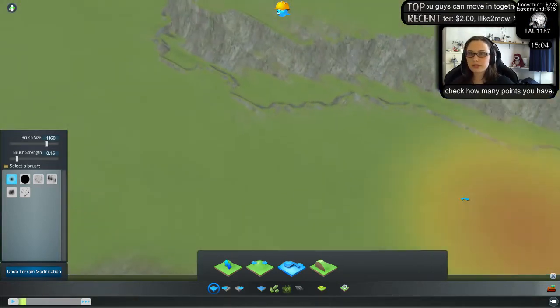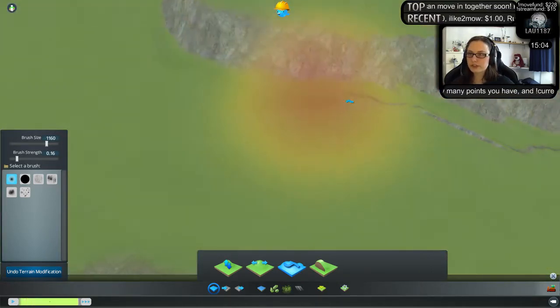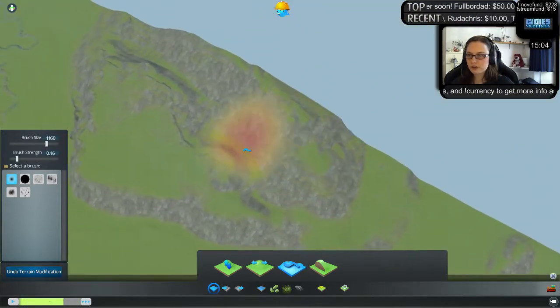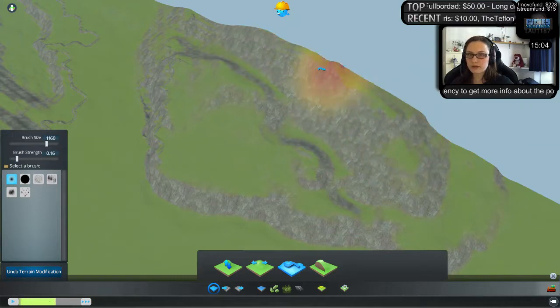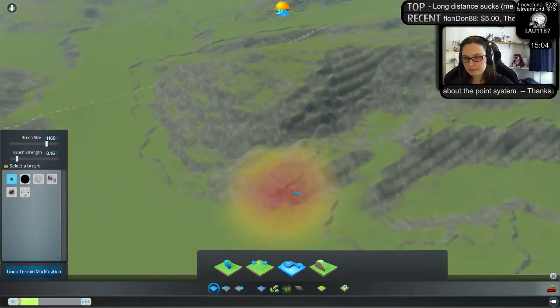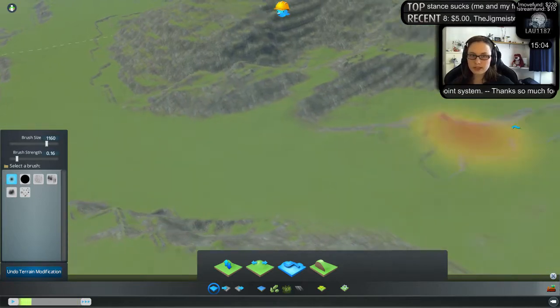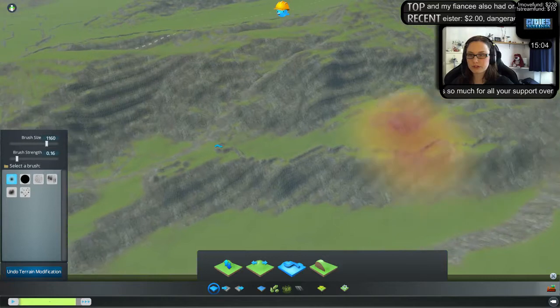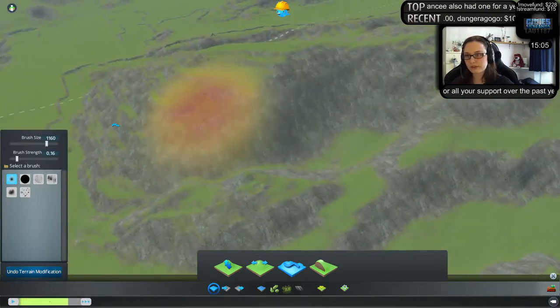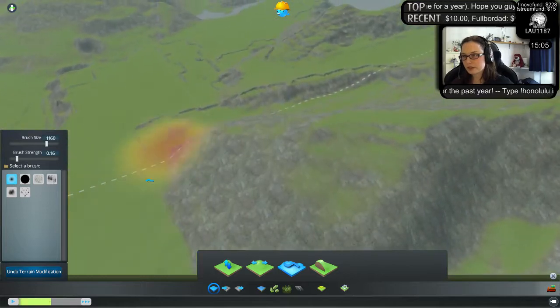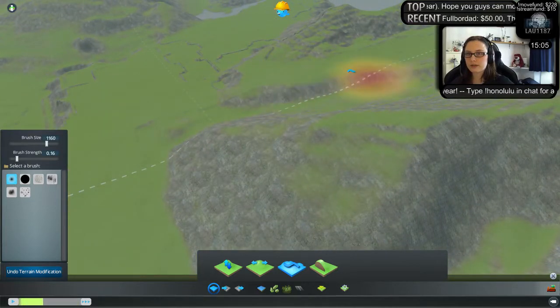Okay, so what you see here is that we're actually losing these ridges if we use a brush this big, which is not too much of a problem, I think, anyway. If you do have a map with less pronounced height differences, you may not want to use a brush this big because you'll lose all height differences, basically. Right here it's fine though because we have tons of mountains anyway.